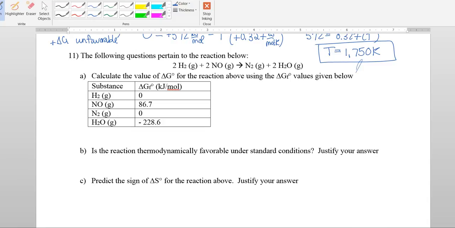Hello, so we're going to be going through the second part of Thermo Practice number 4. So we're on problems 11 through 14. If we look at problem number 11, we're asked to find the value of delta G. In the earlier problems, we've found delta G using our equation delta G equals delta H minus T delta S. But it looks like in this problem, we aren't given any values for H or T or S.